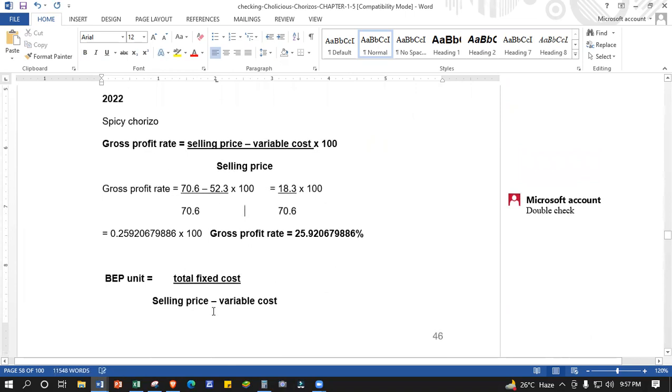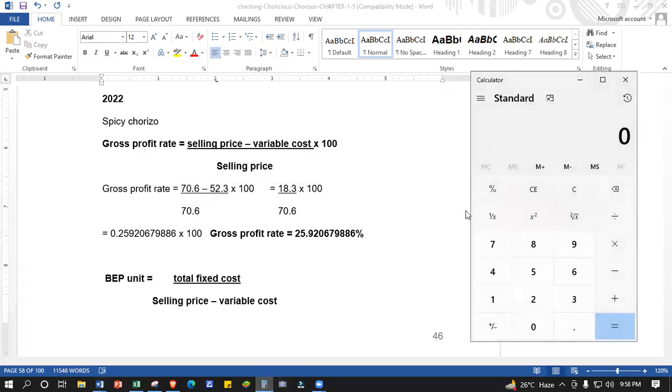So, gikuha sa gross profit rate. Most of the time, I just use the gross profit rate. But anyhow, compute ang gross profit rate. This is correct. Selling price minus variable. This is not really the gross profit rate, but the contribution margin. Contribution margin ang magawas anong selling price minus variable cost. Okay? And then if you divide siya by selling price, that's the contribution margin ratio. So kung mayroon ka gross profit, selling price minus cost, yun na siya. Dili lang variable cost, but the unit cost. Anyhow, sige na lang. So ang gibuhat dere is that the selling price minus the variable cost of 52.